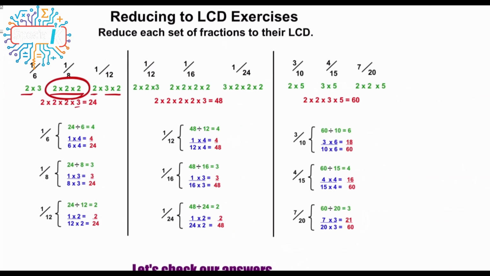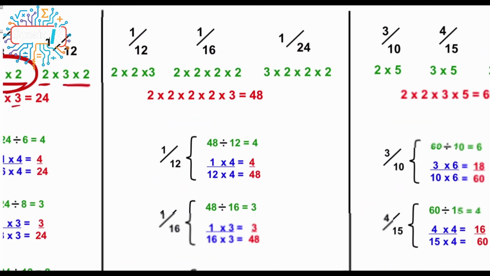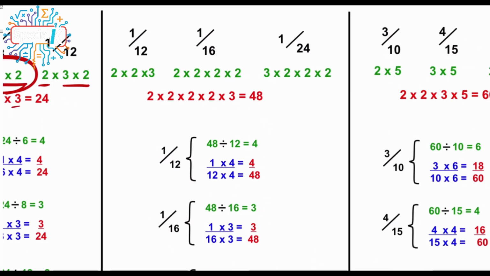So, what about other numbers? 12, 16, 24. Simple, simple. 12 is 2 times 2 times 3. When you do these things, try not to look at the answer. Try to just think about it by yourself, and after that, look at the answer. 16, 2 by 2 by 2 by 2. Easy. 24, it is 12 times 2. Now, it's not right. It is 2 times 2 times 2 times 3. Again, remember, I need the prime numbers.